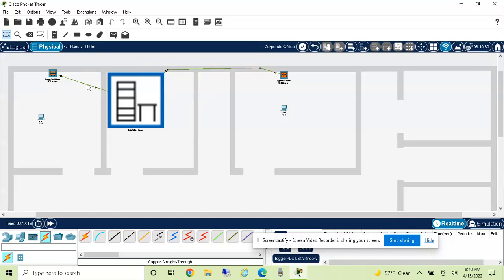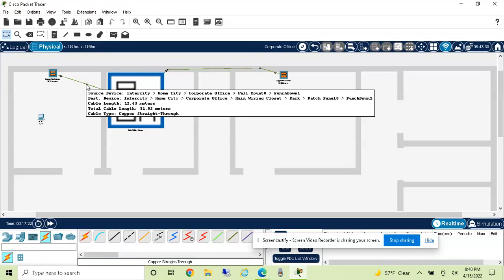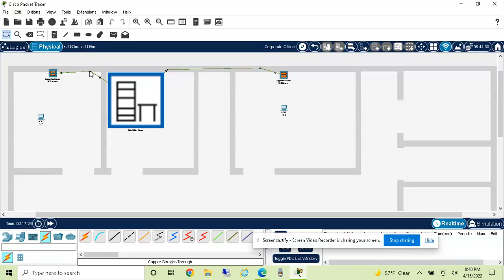I'm going to do the same thing on the other side. Right click, create a bend point, left click hold, drag the bend point up and let go. Right click the cable again, create a bend point, and left click hold and drag it through to where you want it to be and let go.